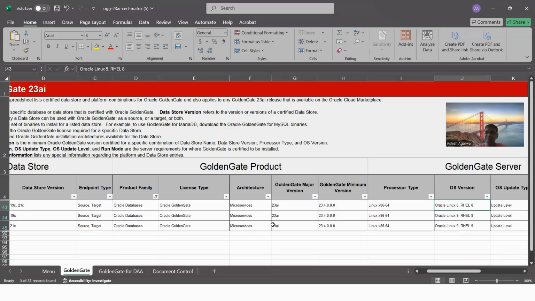I recall last time when I checked, it said Windows is supported. I may be wrong, but as of now, it says Windows is not supported. I may be recalling the 21c certification matrix. But yes, AIX is not supported, or many other platforms. 23ai support is currently mostly limited to Linux, as you can see.